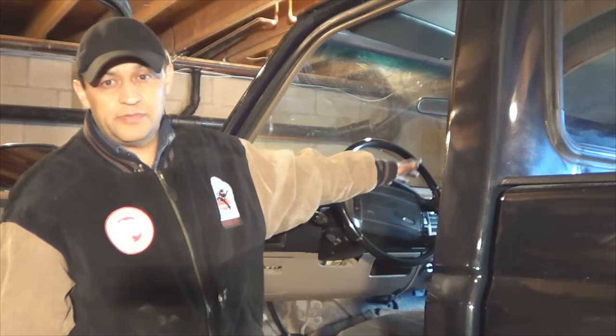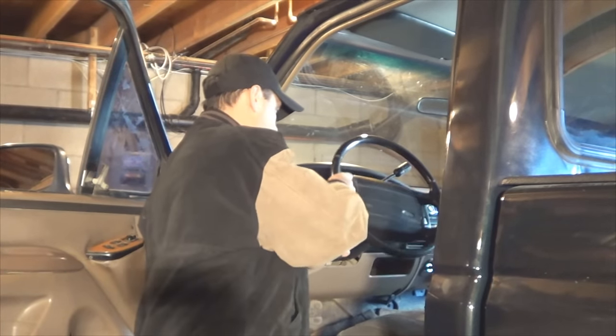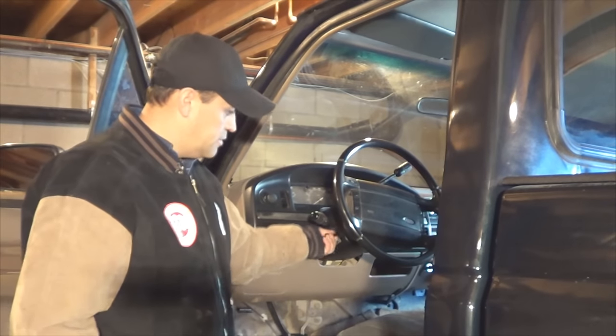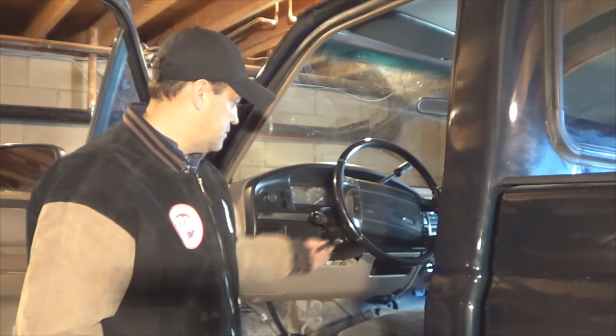The first thing to do is disconnect your negative battery cable for safety. Last thing you want to do is deploy your airbag when you're doing this repair and injure yourself. Once you're done disconnecting the negative battery cable, if your truck has a tilt wheel like this one, go ahead and remove the tilt wheel lever right here, unscrew it, and set it aside.